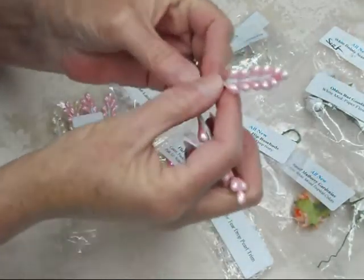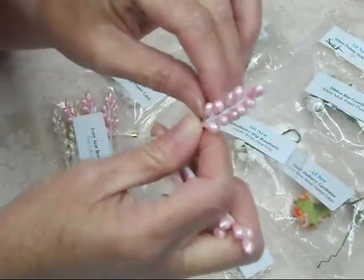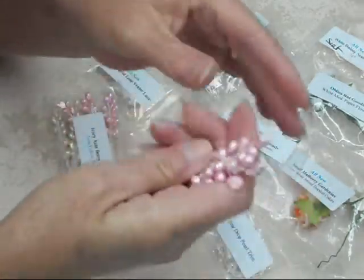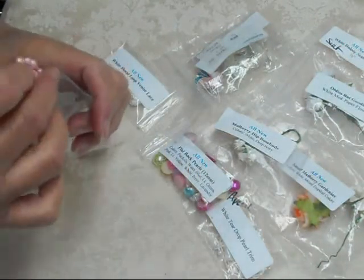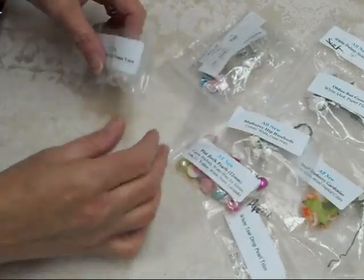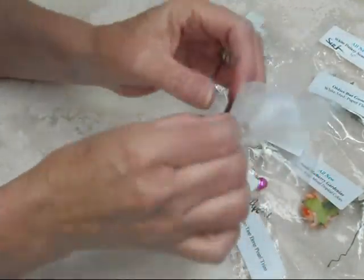I love these, these are really precious. You can move the little beads around and manipulate them any way that you want — so these are really super duper. And then the next new item that I use that's new in the store for this month is the white floral loop Venice lace.